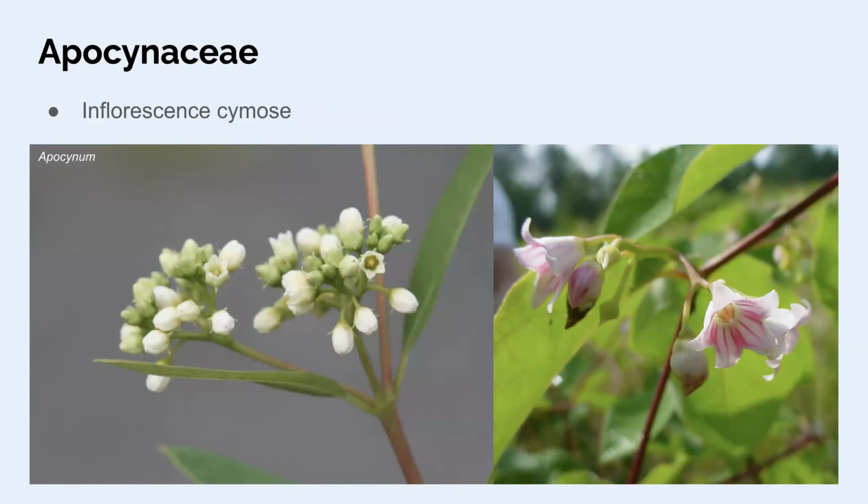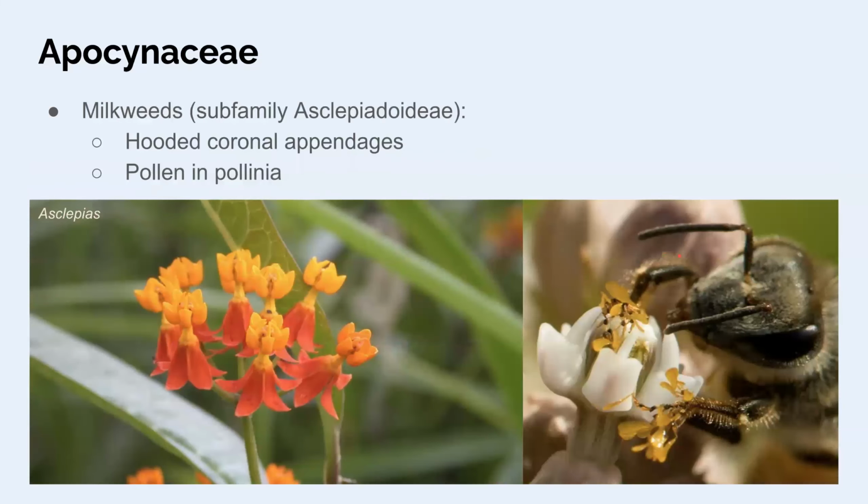Another case, this is not a distant relative, not terribly distant from Rubiaceae that we just looked at. And that one also had cyme inflorescences. So I've got a cyme inflorescence here. I don't know if either of my illustrations is showing it very well, but you'd be looking for those older flowers closer to the center of the inflorescence.